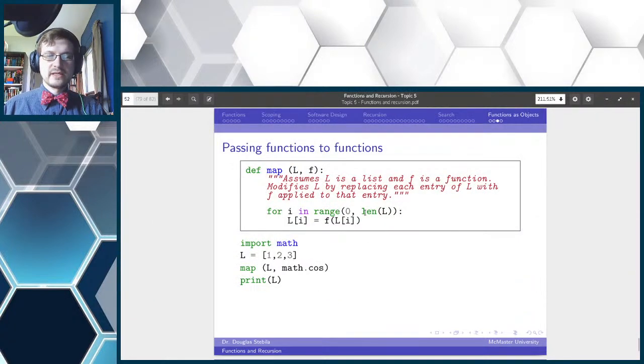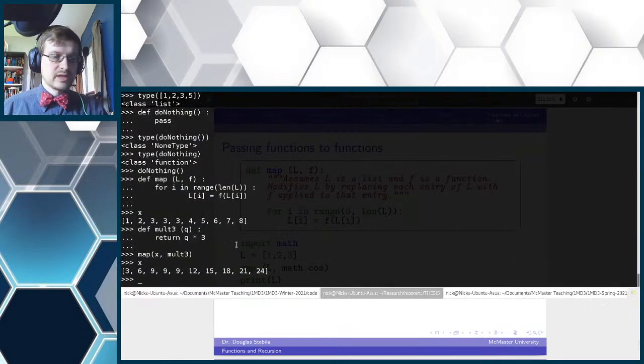And of course, the flexibility of this approach is that you can provide literally anything here. Any function here.